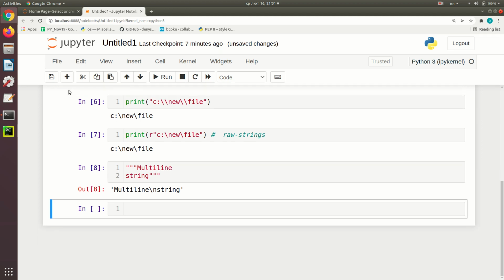So these are different ways to represent string constants in Python, and in different cases we can use different representations. For example, raw strings can be useful for paths on the Windows operating system, or for example to represent regular expressions. What about multi-line strings? Sometimes they can be useful for creating prompts for the user, for some messages which we're going to print, or for example multi-line strings can be used as comments in our code. Actually, why can we use them as comments?